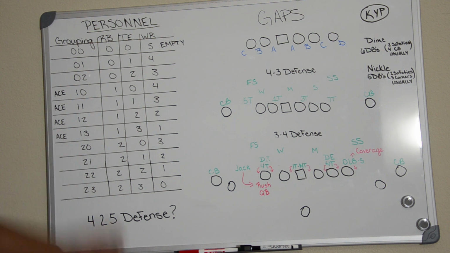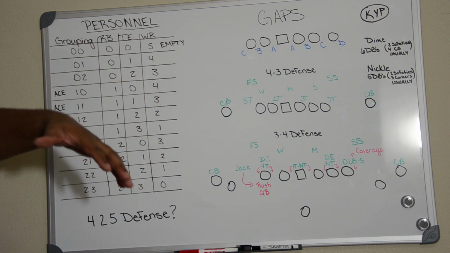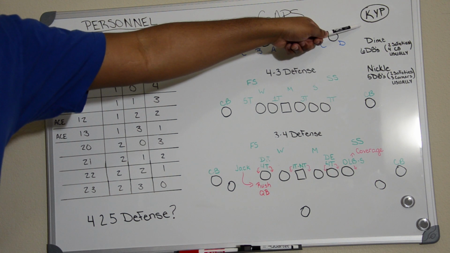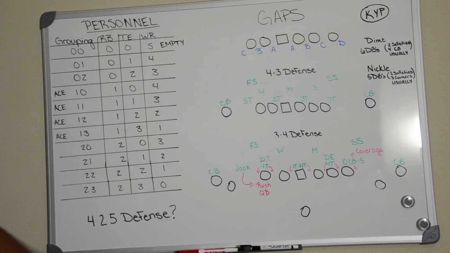But if you got 3 safeties on your roster, that's good, and you only got 3 good corners, or if you got a certain guy who you don't want to take off the field, then you may adjust your personnel, your scheme, your system, or your terminology to fit the type of players that you have. To me, that's very important in football. Know your personnel. Know what type of players you have. That'll determine what type of system that you need to run.